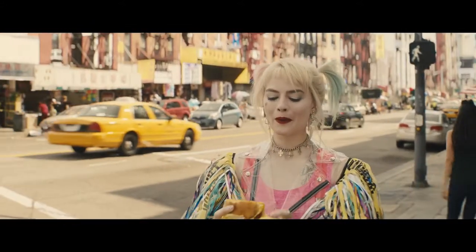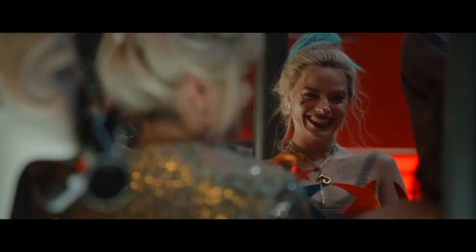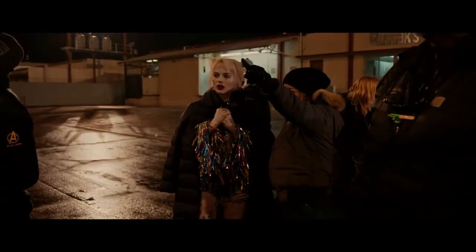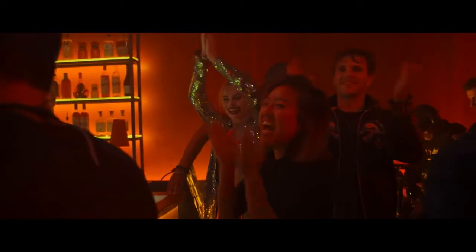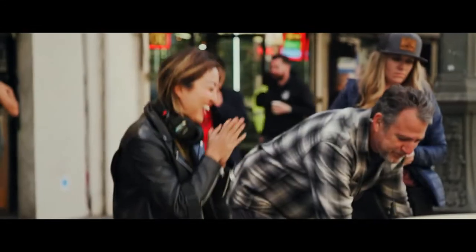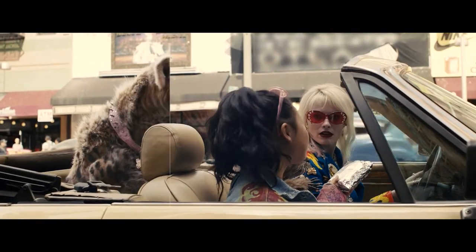I'm proud of so many of the shots in the film because I feel they represent Harley's very quirky, off-center personality. Margot was great — she was always involved, always making sure things were going well. Her and Kathy obviously worked together collaboratively, but based on the way we were shooting this, we always wanted everything grounded in reality. Everything just kind of came together, which was great. It created a lot of exploration in the edit, so it was really fun.